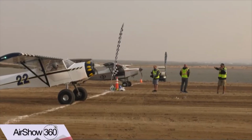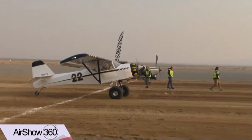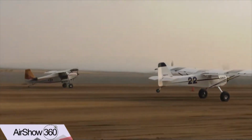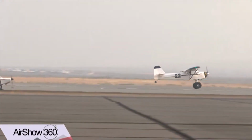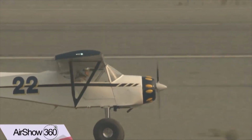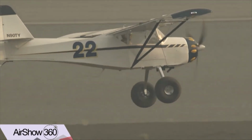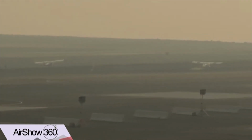The Super STOL Just Aircraft. Ty Perkin in lane 1, from Nampa, Idaho, Kit Fox out of the hole shot first. You know, I've seen Ty fly over my house many times because I'm right in the middle of the flight path in Idaho, and these guys, to go to the backcountry on the Oahes, go right over my house. So I've seen him all the time, but I never met him, so I just met him for the first time officially just the other day. Oh, good. What a nice guy.